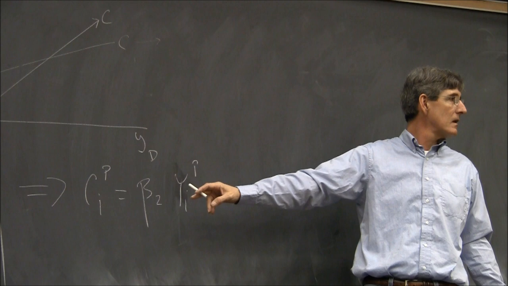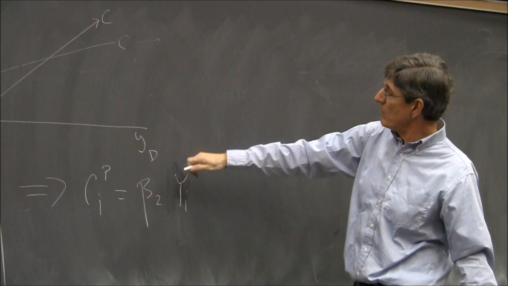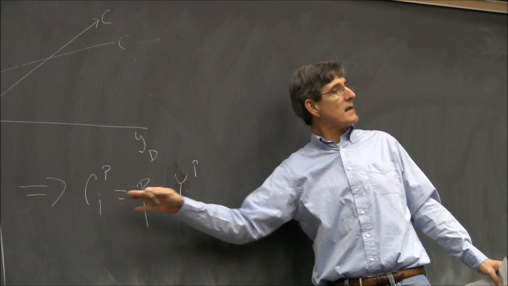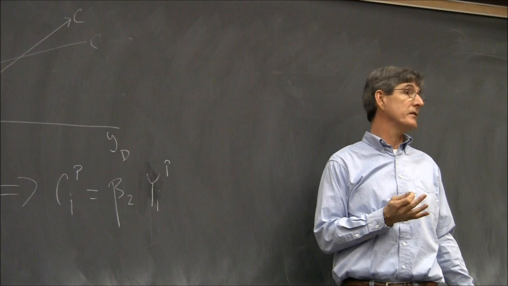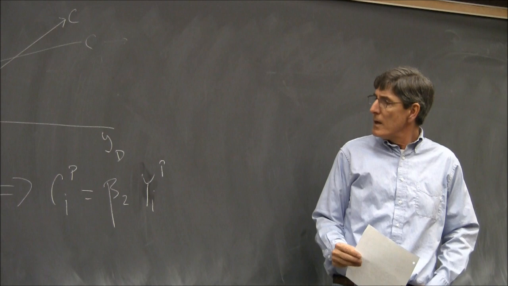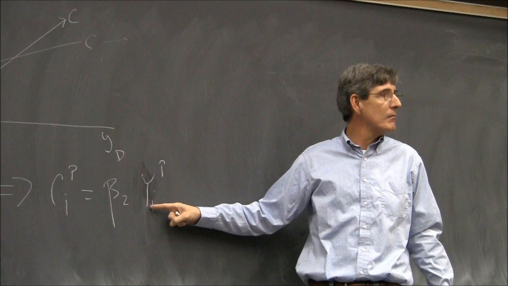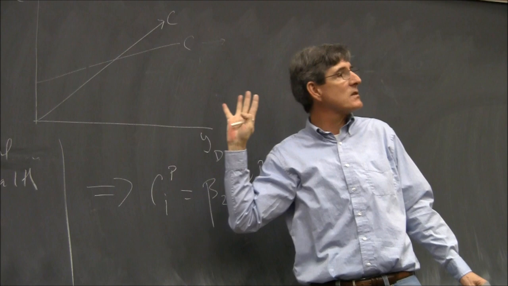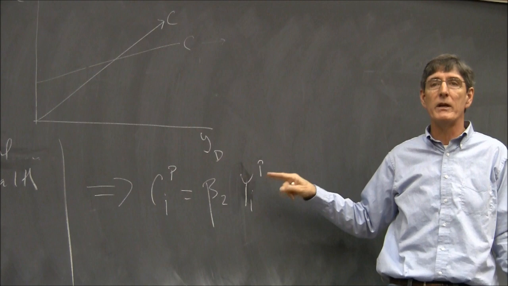So if you actually had these data, you could add a constant beta 1, estimate this, see if the constant was zero statistically, like it should be under this theory, and see if beta 2 is less than 1. See what beta 2 is here. Now what they actually did, of course, was run actual consumption on actual income. And that's when they got this. And so now we want to show that that's what you'd expect. This is the true model, and you regress not permanent on permanent, but actual on actual. You'll get this outcome.